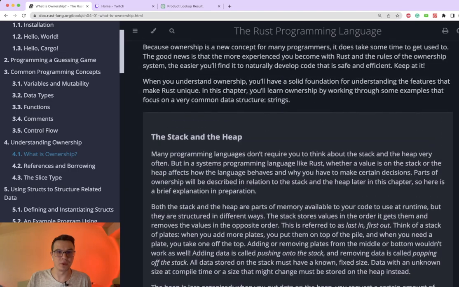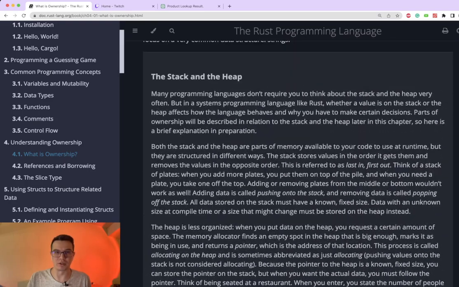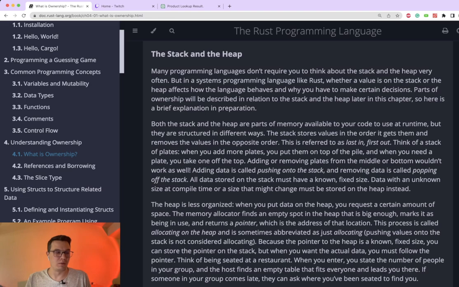Alright, so this is some notation area, the stack and heap. Many programming languages don't require you to think about the stack and the heap very often.